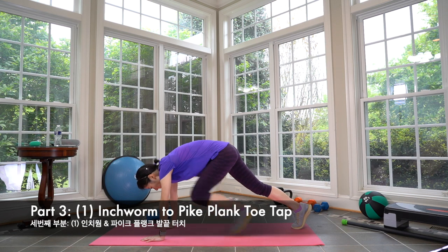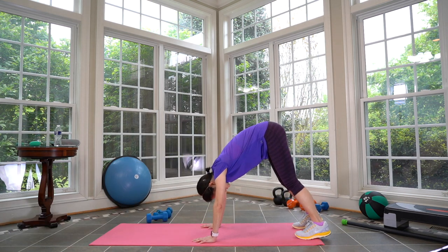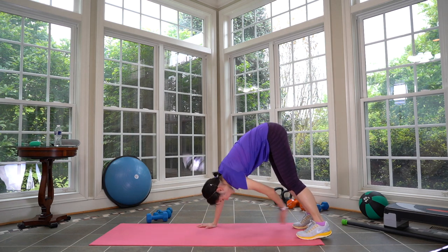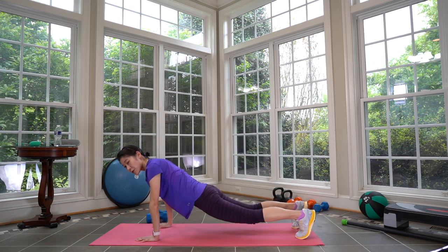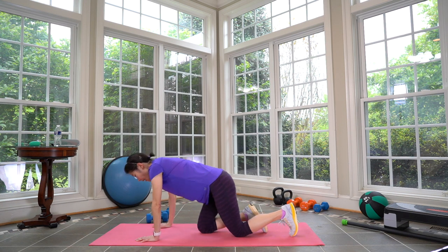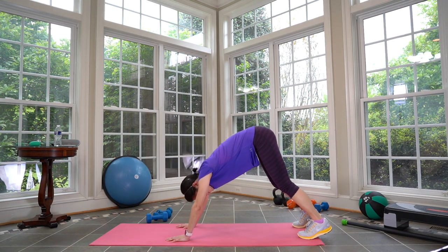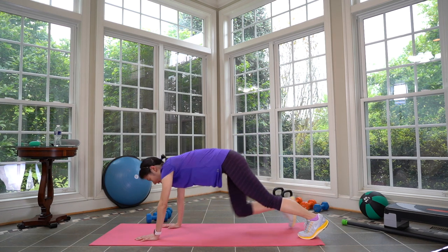You're going to start with plank position. You're going to walk your hands in towards your feet. Have your hips up, really feeling that stretch in the back of your leg. Toe tap, opposite toe tap, and then walk your hands back down. Make sure you don't drop your hips like this. Modify, you can just walk towards your feet as much as you can, and then go back down.